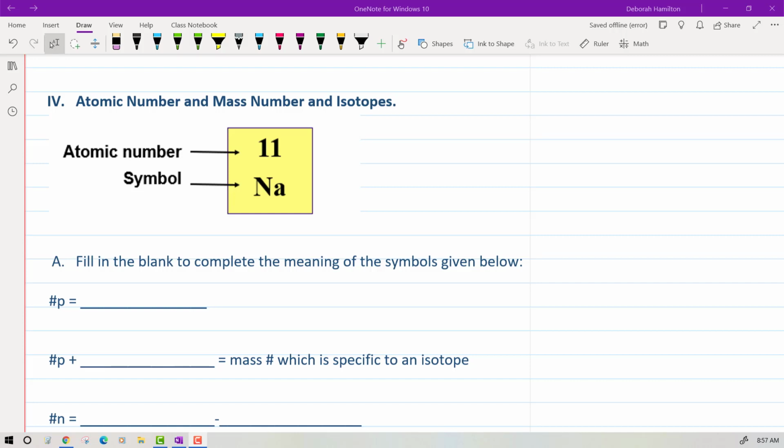All right, this is summary notes for Chapter 4, Atomic Number, Mass Number, and Isotopes. The periodic table that you have looks a little bit like this, one square here for an element, although you see all the elements on your periodic table. They're showing the atomic number at the top of the box, and then they're showing you the symbol below. But what if it looked like this?